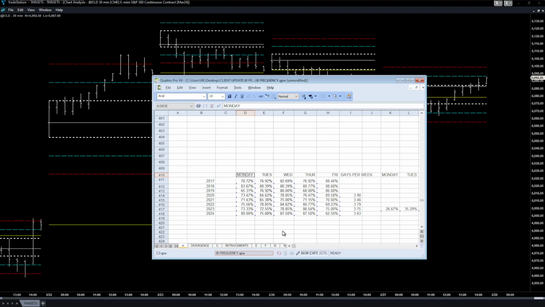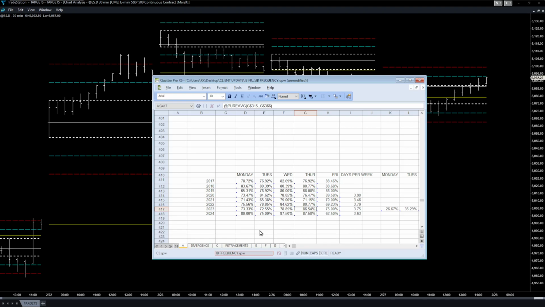Now, here in 2021, Wednesdays were not so good. But overall, as you can see, 73%, 72%, 78%, 86%. So when you've got that kind of data and you're trading on a Thursday, the probability that that first standard deviation mark is going to be hit is extremely high. So this may give you a basis for determining what days you're going to hold a trade a little bit longer.